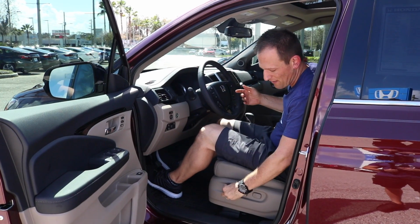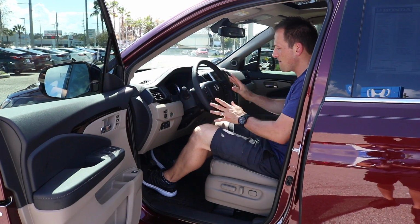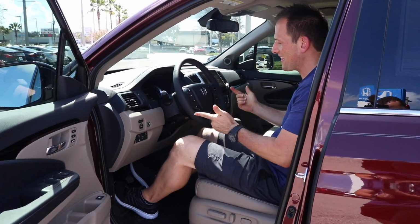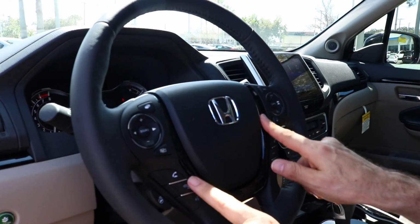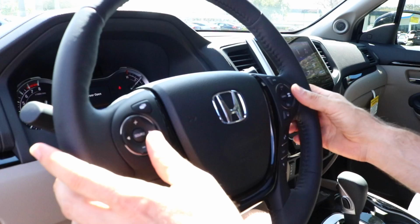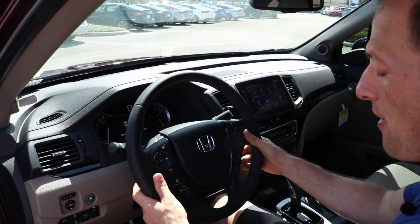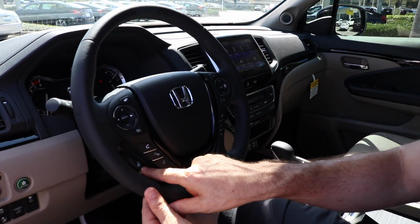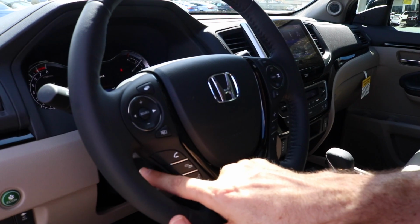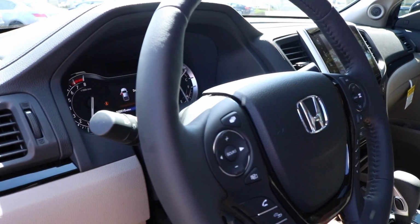All right, guys, business time. I like the seat. Full electric assist here. Makes sense. As we come in, nice size steering wheel. What I think is ingenious is I like the little bit of gloss black. I'm glad they didn't go with some kind of flat silver. Buttons have a really nice feel. Why don't they put these on other Honda products? I have no idea. Really easy to get to. Steering wheel heater. I know in Florida I'm going to use that a lot. Not really.